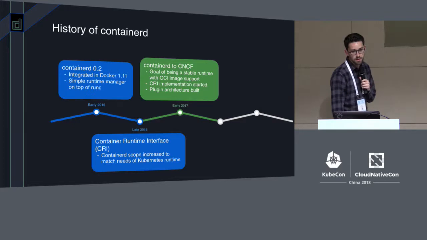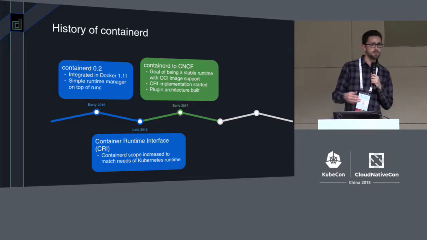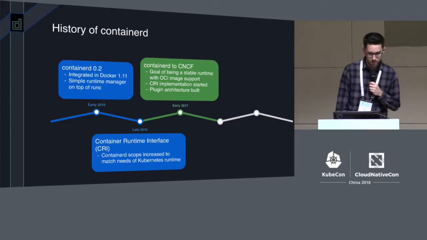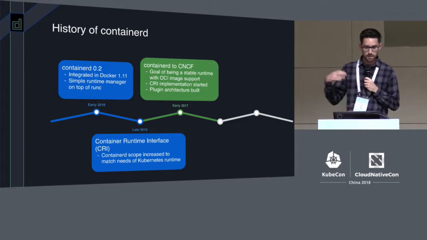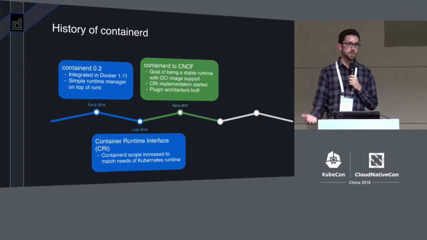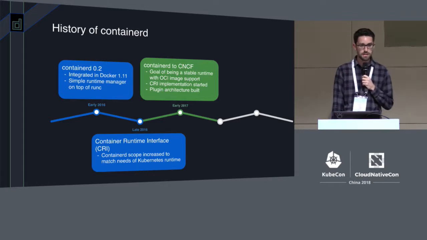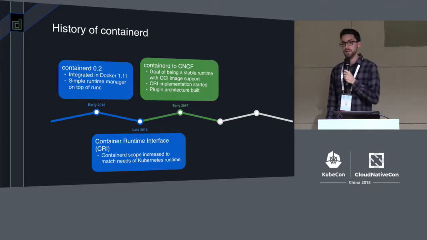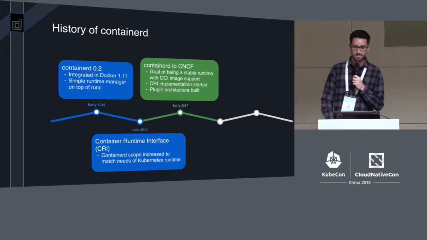In 2017, work had begun on Containerd's image backend. We created a new image backend that would be more stable than existing image backends. And we designed a plugin interface where we could make Containerd very extensible. And at that point, we also donated Containerd to CNCF. At that time, we also started a CRI implementation. Lantau from Google and Mike Brown from IBM began working on that.